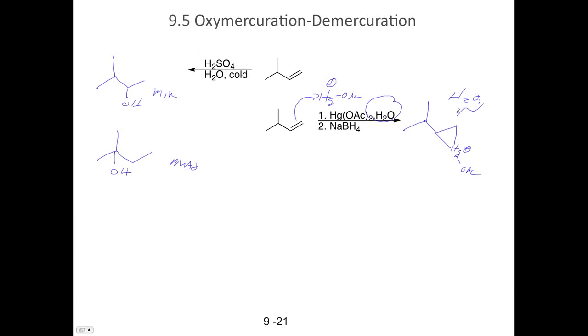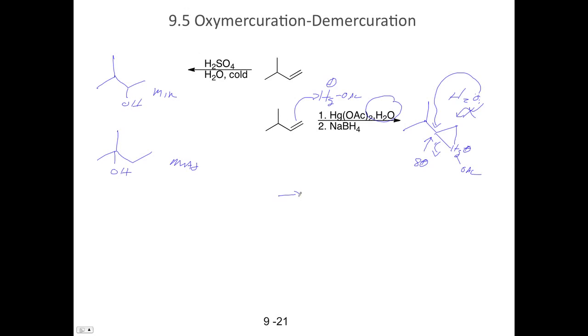And the water is like, do I attack here or do I attack here? Well, if I attack here, does this have as much of a juicy carbocation potentially as this does? If these were two carbocations, this would be a primary, this would be a secondary. So the positive character with this guy right there is a lot larger. So that water is going to feel this greater partial positive charge, so that's where it's indeed going to go. This will swing on over and attack that carbon right there and kick this guy over there like so.